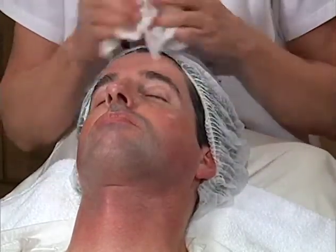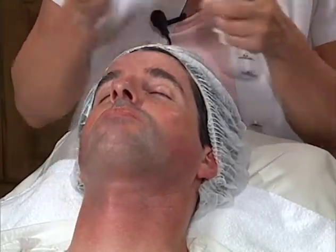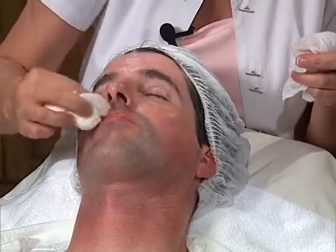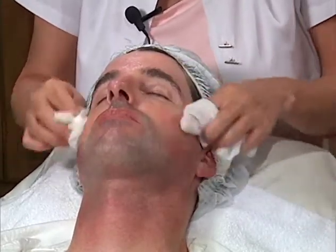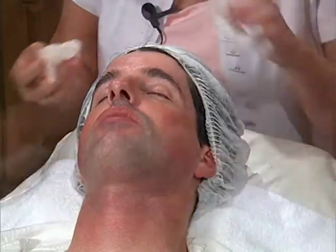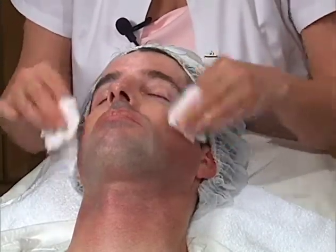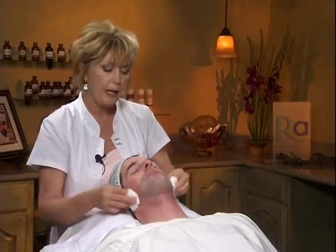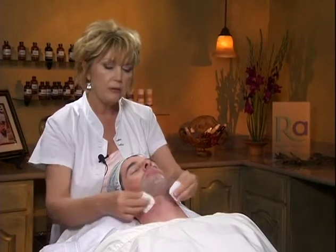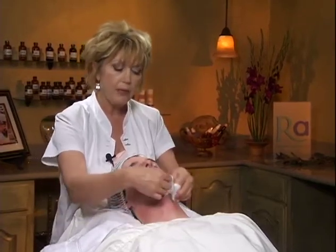Let's see. Is there any place, Kenny, where you feel like you have stinging or itching or anything uncomfortable? No? I'm going to give you another rinse. Now, if you want to do extractions, this would be the time to do them. I'm not doing a nutrient step because my nutrient step will really be my final enzyme.